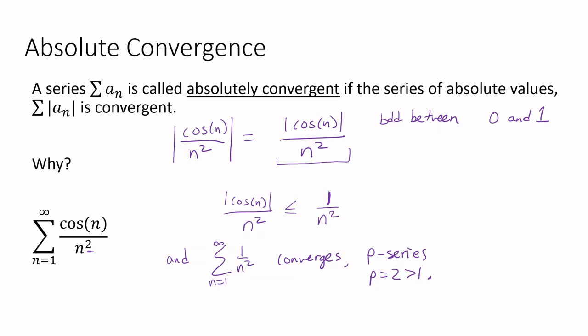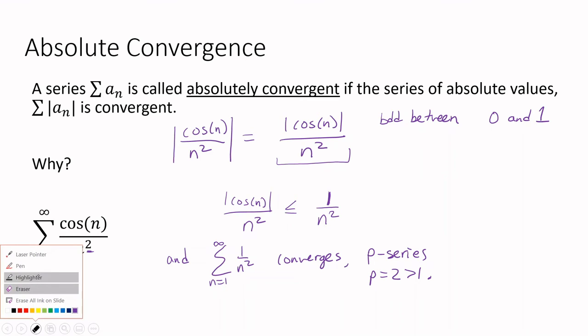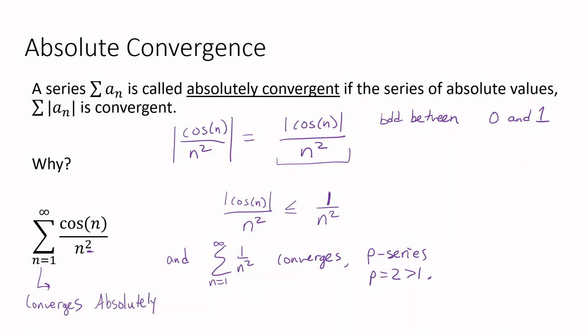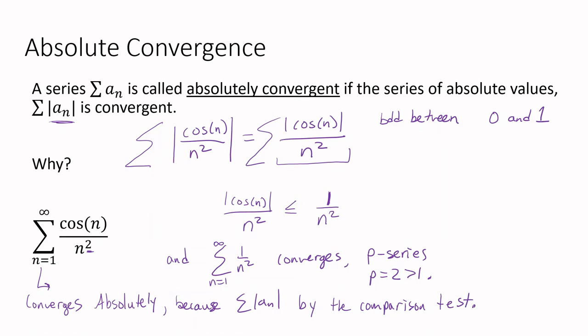So what's the laundry list of these tests I just did? Well, I know that this converges. Why? Because, so I should say one more thing here. This converges absolutely, we're going to use the definition above, right? This converges absolutely because this series that I got by looking at the absolute value of my terms, right? So this new series that I got here, that converges because this converges. And why does this converge? Well, this converges by the comparison test. So I've shown that my series is absolutely convergent by using the comparison test on this new series that I got, where I just made everything positive. And there you go.